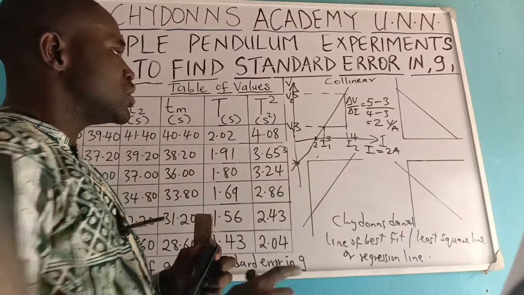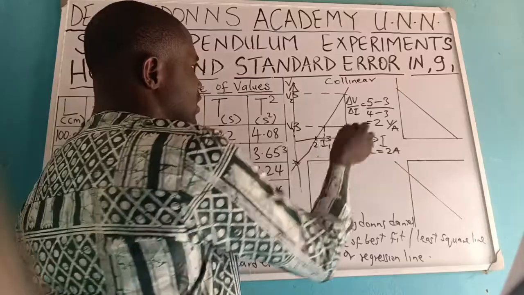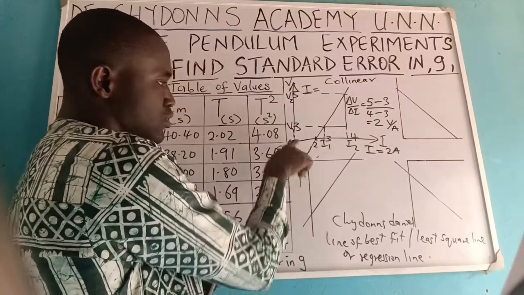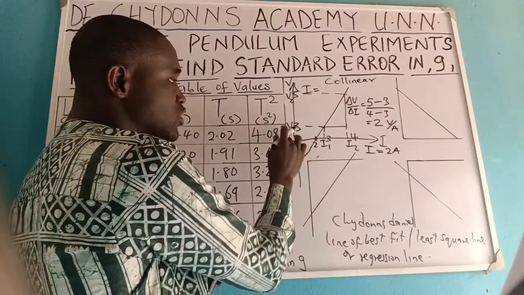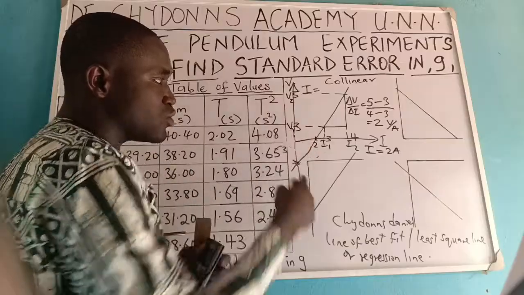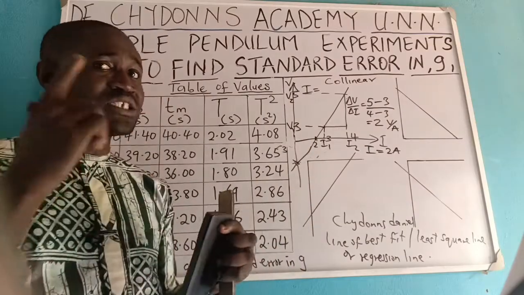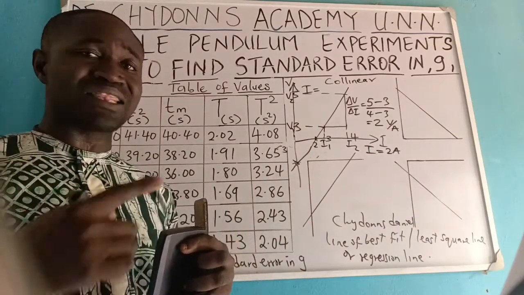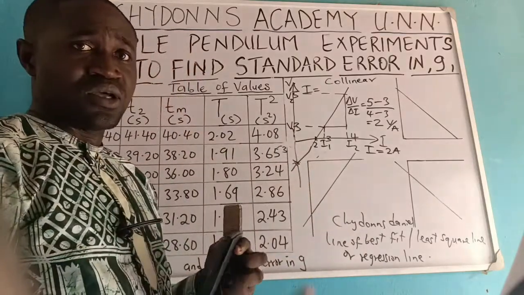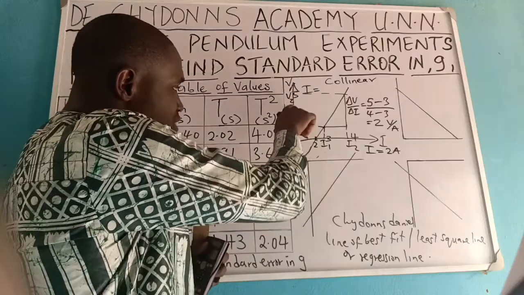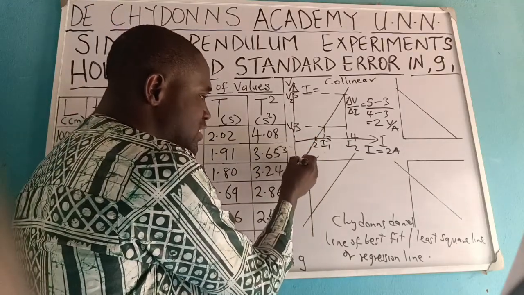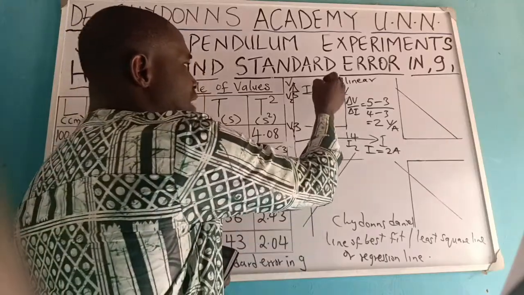Are you getting it? So once you get it, that means the intercept on the vertical axis, here is 0. It's not a must that here will be 0. Be able to check your scale, the scale you use. If you check our channel, we have plotted different types of graphs now. So check your scale well and count accordingly. So take what you get here to be your intercept and write it.